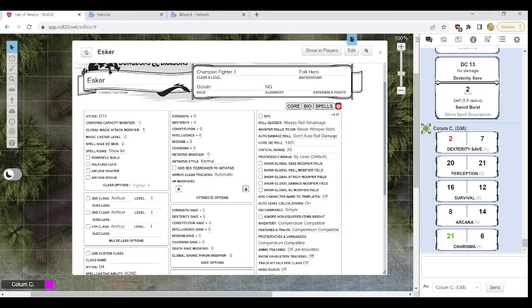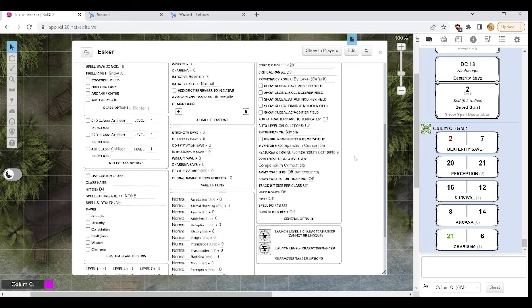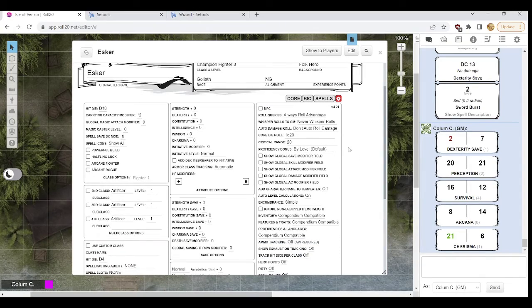Today we are looking at how to modify your character sheet. What we have done is we have taken Esker and we have clicked on this lovely little gear to the right of spells, and it has brought up this lovely little settings page that contains a great many ways to modify your character, to tell Roll20 how to do certain specialized things with your character. Going left to right on the top here, we have our class options.